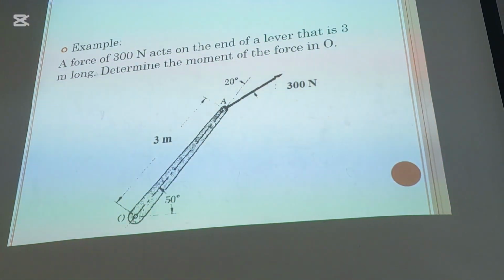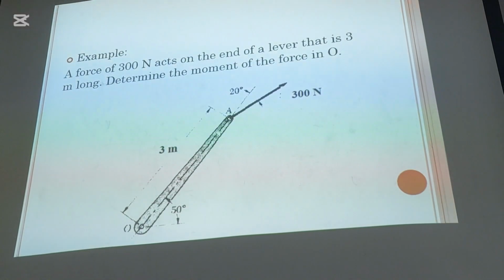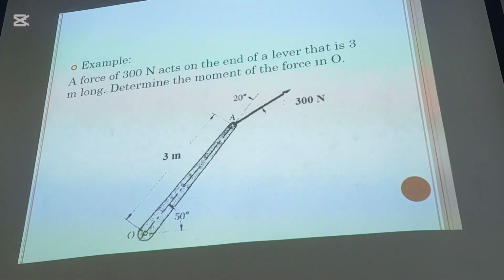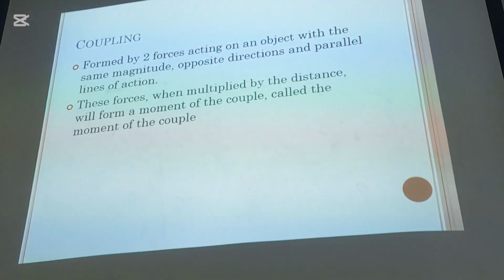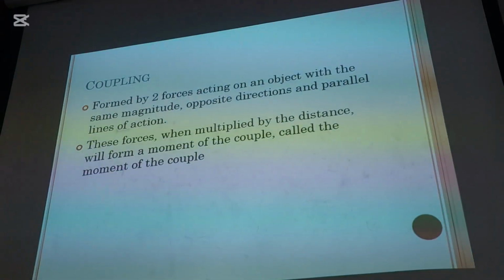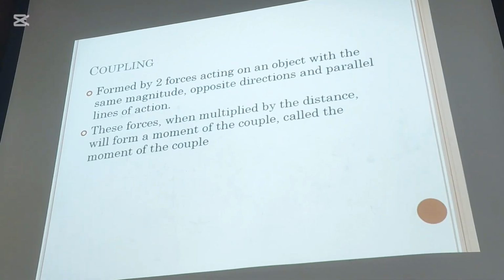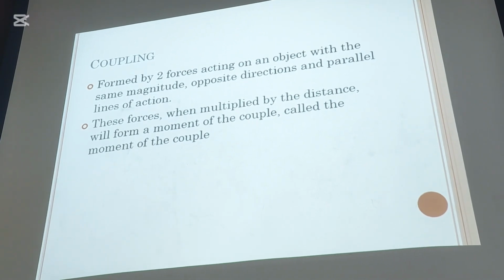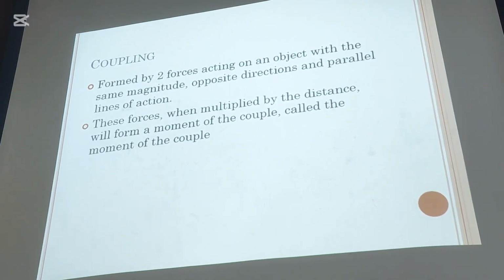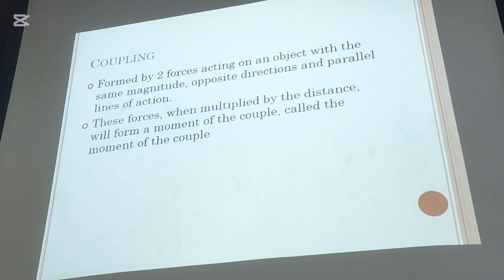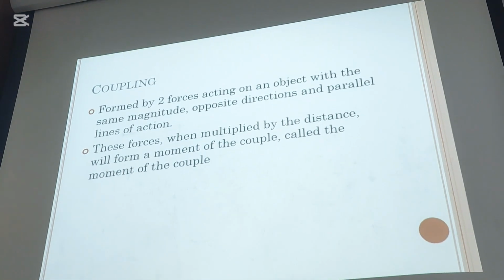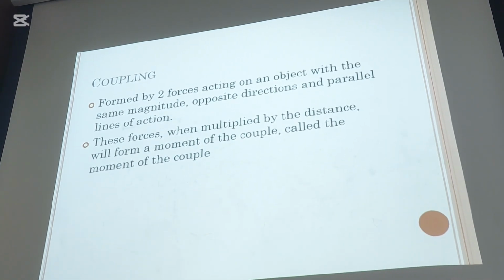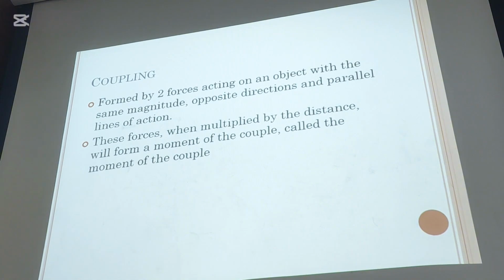Alright. So let's continue. You can try this at home and see for yourself as practice. Now I want to explain about this couple. It's an additional concept which is followed by two forces acting on an object with the same magnitude, which means the same Newton, same magnitude, but opposite direction and parallel line of action.